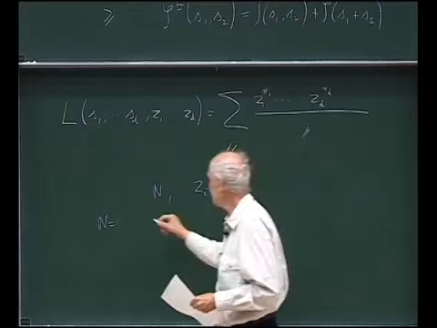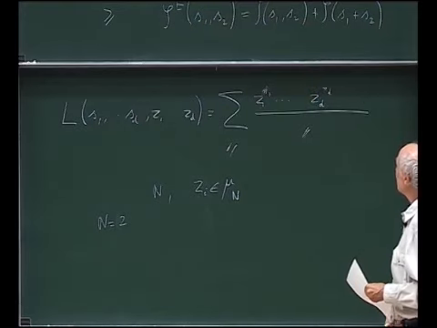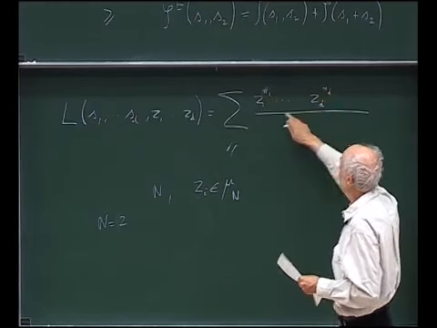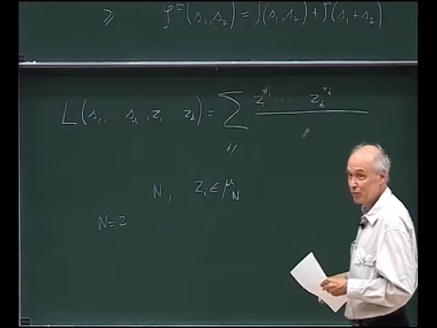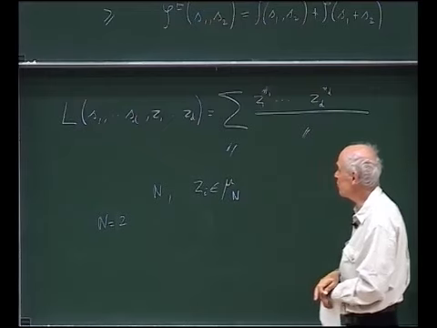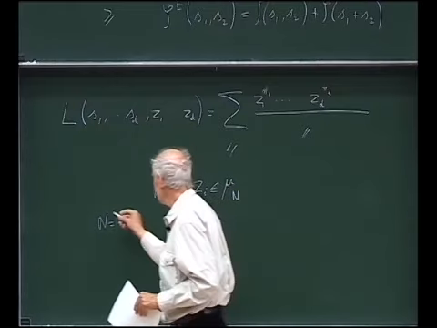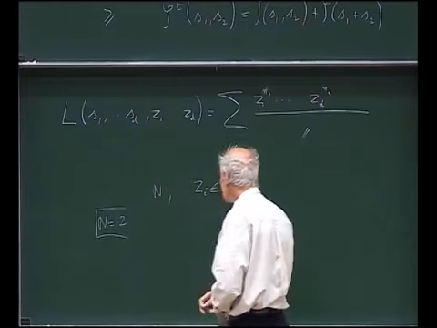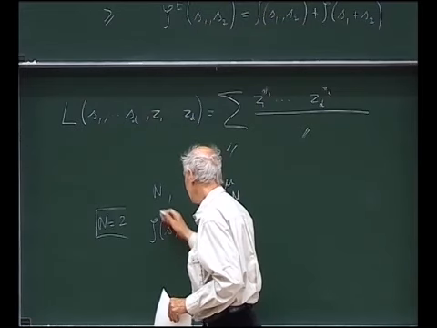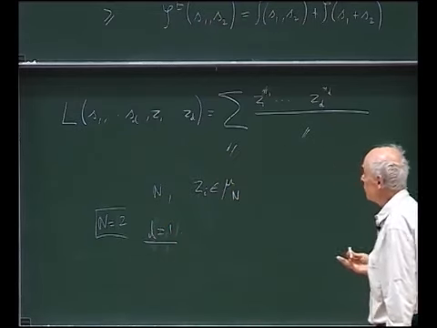if I take simply n equals 1. Sorry, n equals 1 is the previous case, just z equals 1. For n equals 2, it means that you put some signs in the numerator, the sign which is the parity of the sum of the n_i. You have, depending on the n_i, for which you put z_i equals -1.